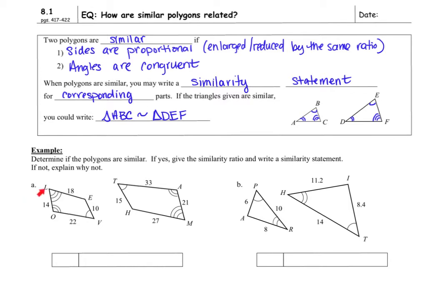We have a polygon, I'm going to call it LOVE, and we're going to see if it's similar to MATH. First, let's see which sides would be corresponding. Notice that this letter O has 2 arc marks and the L has 3. So I'm going to look for something similar in the other polygon. The 2 and the 3 would be right here and right here. So that means that these two sides are corresponding.